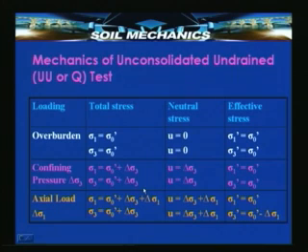And because undrained conditions prevail, pore pressure is not 0 now, it is equal to the applied incremental pressure, delta sigma 3. The effective stresses will be sigma 1 dash equal to sigma 0 dash and sigma 3 dash equal to sigma 0 dash, meaning no effective stress is produced during the application of the confining pressure.